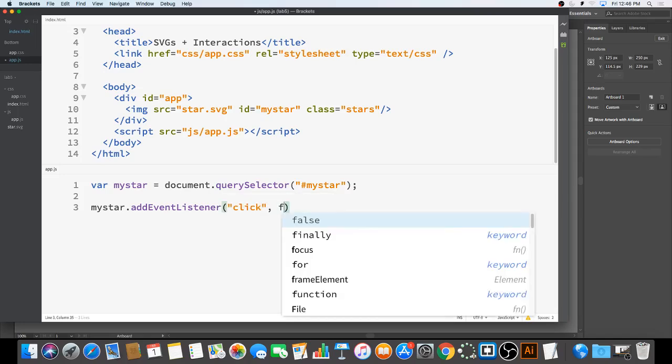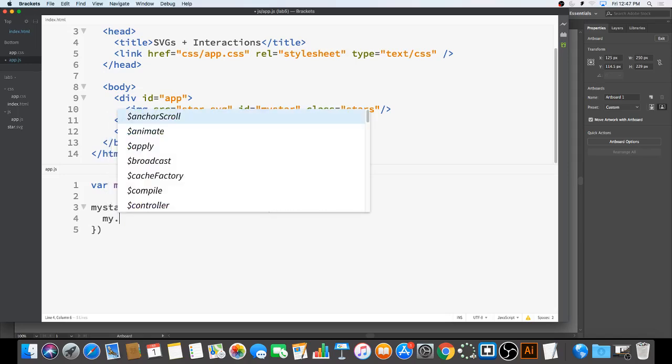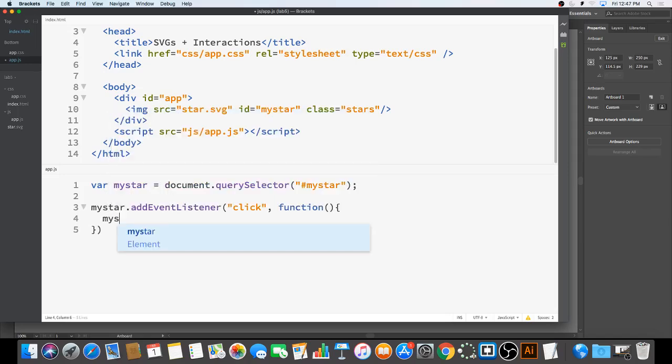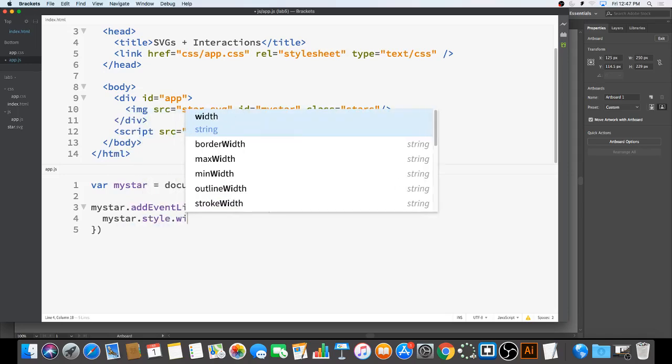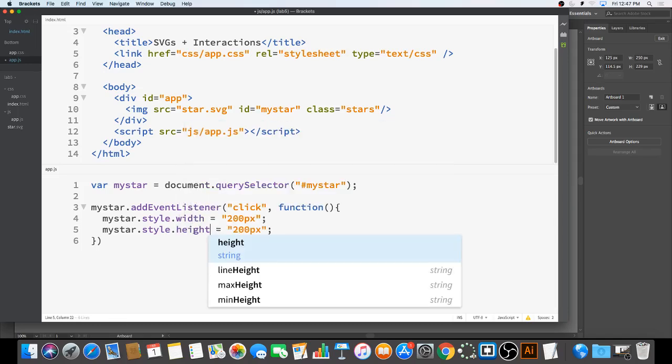When we click on it, we will change its width to 200 pixels and the height to 200 pixels. Actually, we're not going to click on it because we're going to use something else.